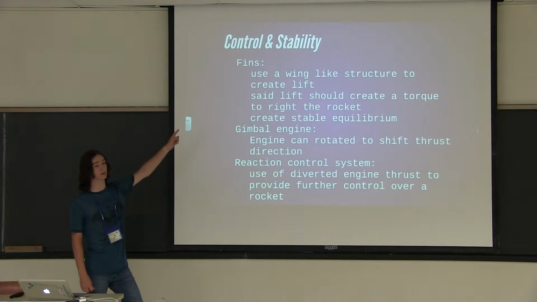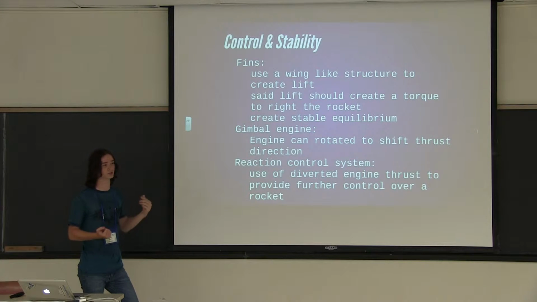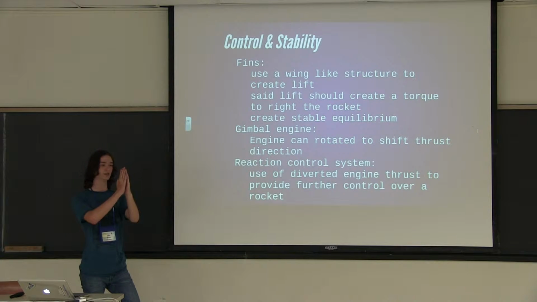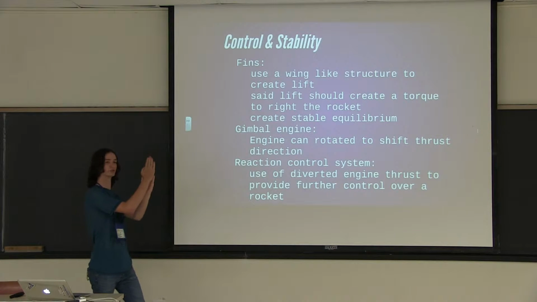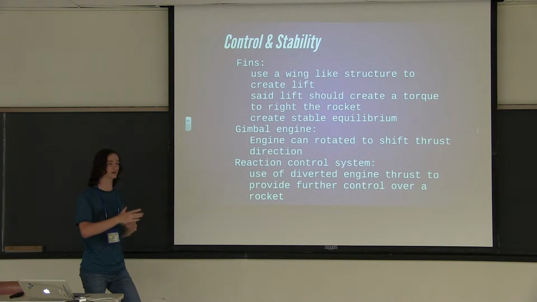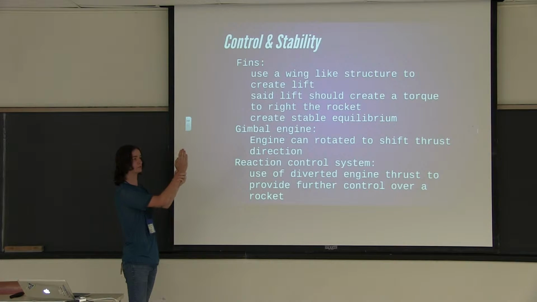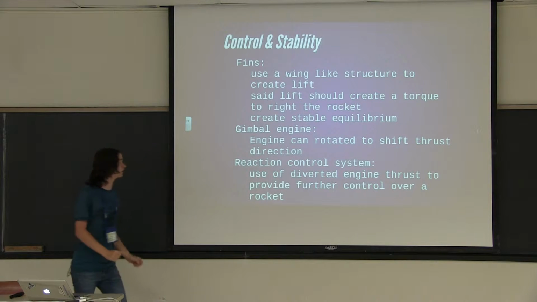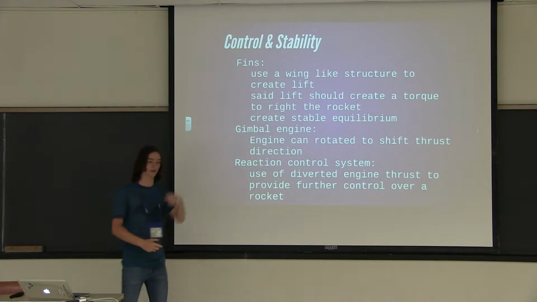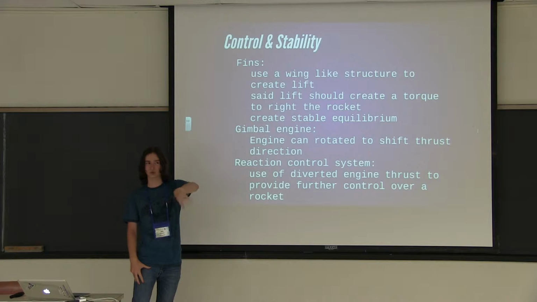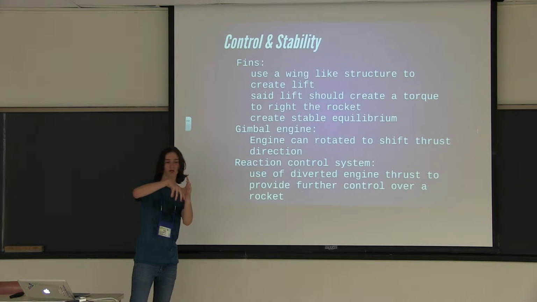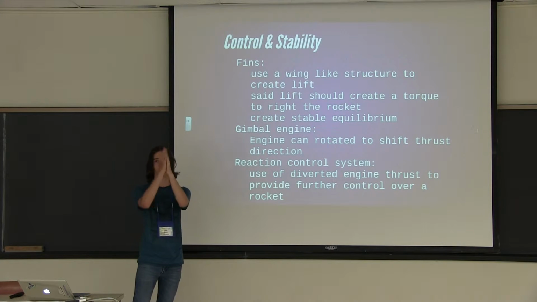But we can use a lot of these forces to our advantage. For example, if we have fins, right? You have a rocket, you've got a fin. Hopefully, when there's a little disturbance, it will self-regulate by using those fins. Because you can have a stable equilibrium where you have a little disturbance and it goes right back to normal, or it can fly randomly. We can also have a gimbal engine, which is where your engine actually moves and rotates, and then we can adjust the direction of the thrust and adjust our rocket that way.